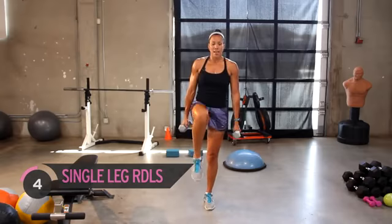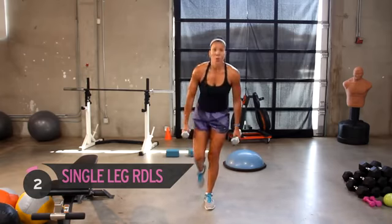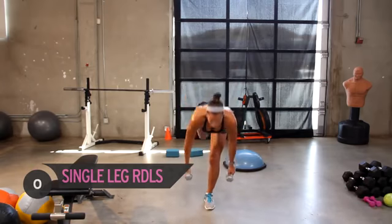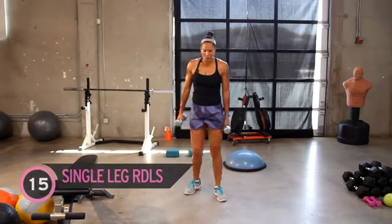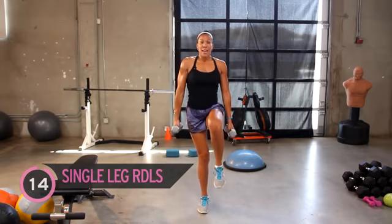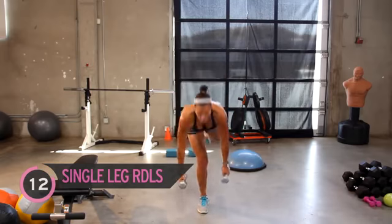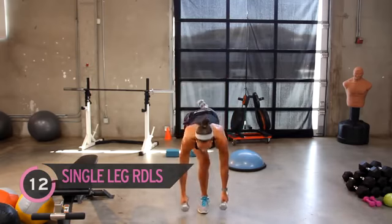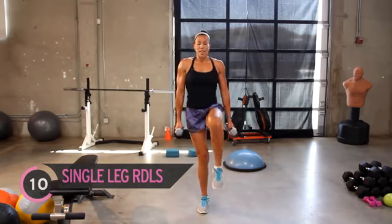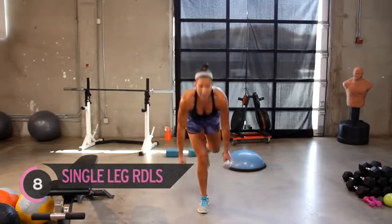Woo, burn in. Woo, all right, we're almost at the end of that battle. I'm gonna hit that other side and drop it down. Now you may find one leg is more challenging than the other. Most people have a dominant foot. I believe mine's my left because I'm struggling a little bit on this right side. But I'm gonna power through it, slow and controlled, using good form, taking my time.